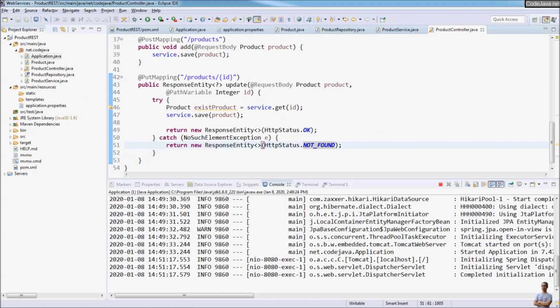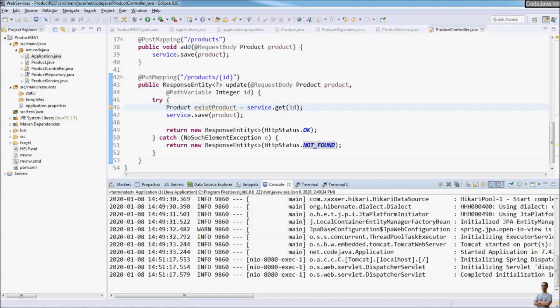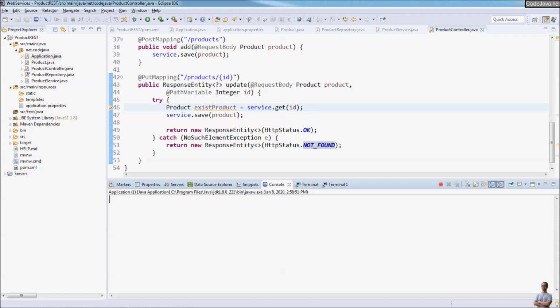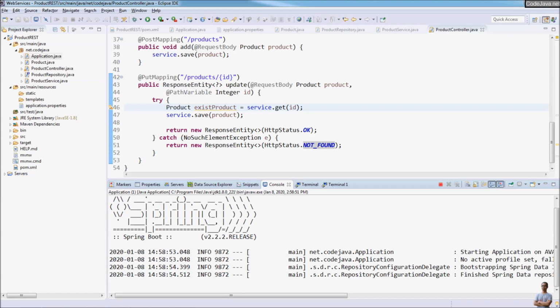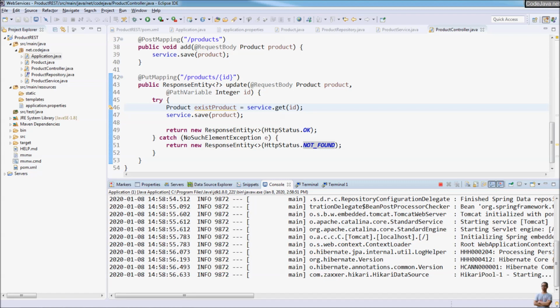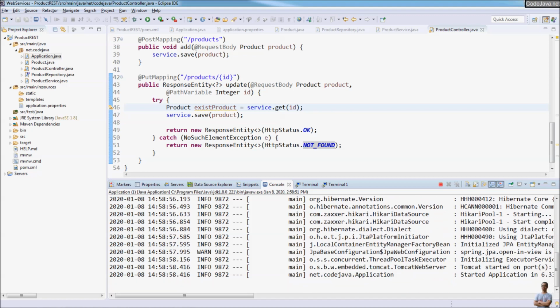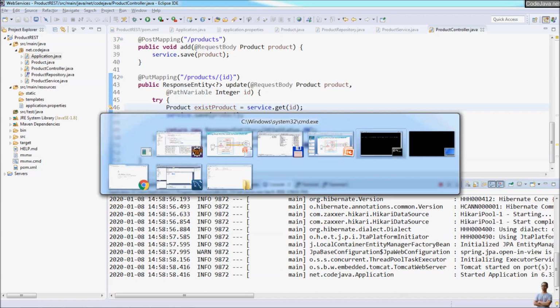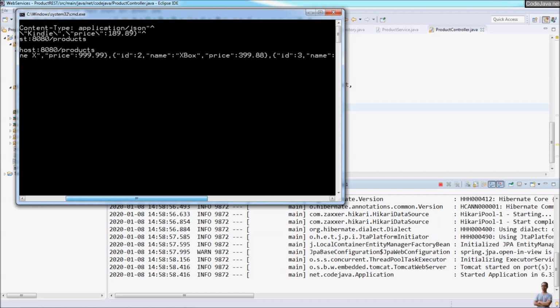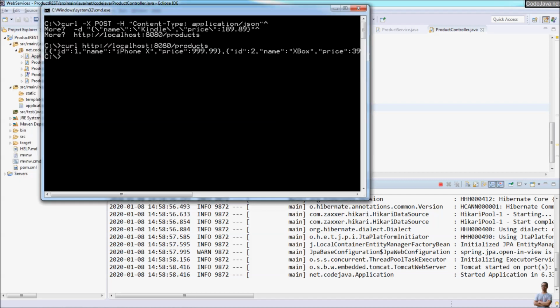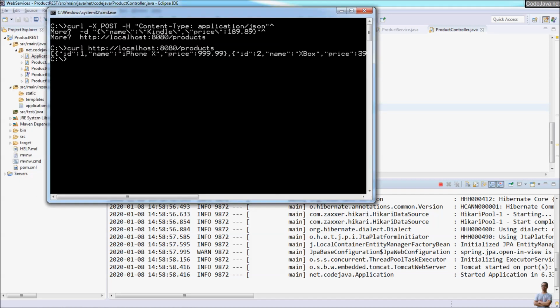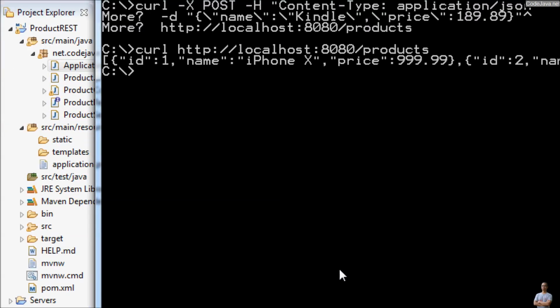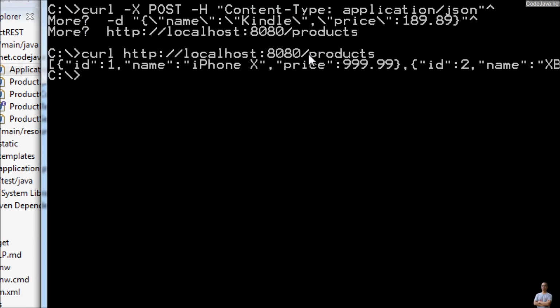And now we can test this method, this RESTful Service API. Run the application again, and use a CURL tool. Now I want to update the product with ID 1, iPhone X here.